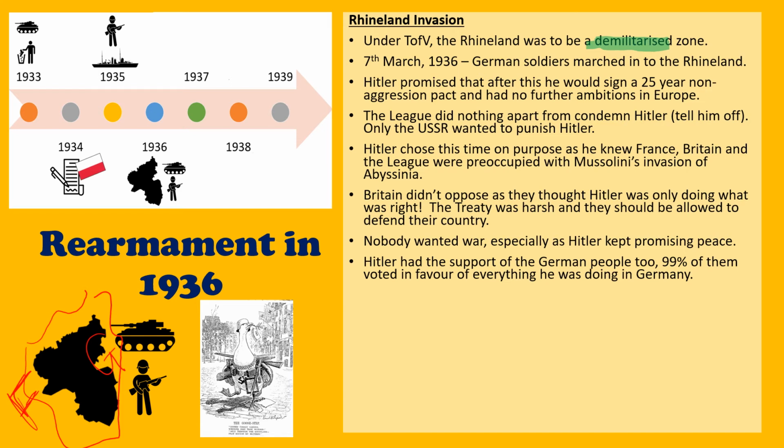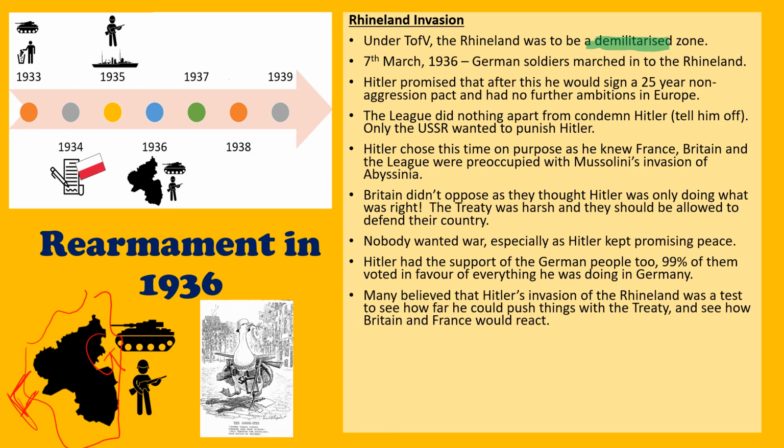However, knowing what I know and what some of you might know about German domestic policy, by 1936 Hitler has very much established himself as a dictator, and the threat of concentration camps, the Gestapo, and everything like that is very much a part of everyday life in Nazi Germany at this stage. So of course 99% of the population are going to say that Hitler's doing an amazing job. That 1% who said, nope, don't think he's doing such a great job, have probably found themselves in concentration camps and labelled as those who oppose the Nazi regime.